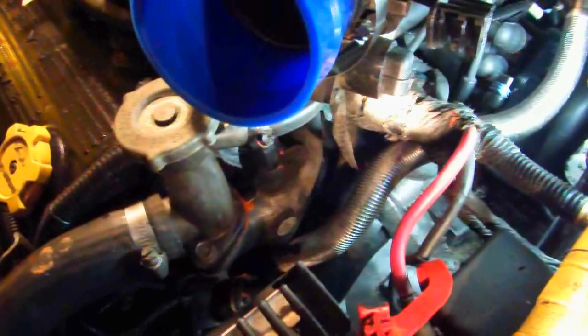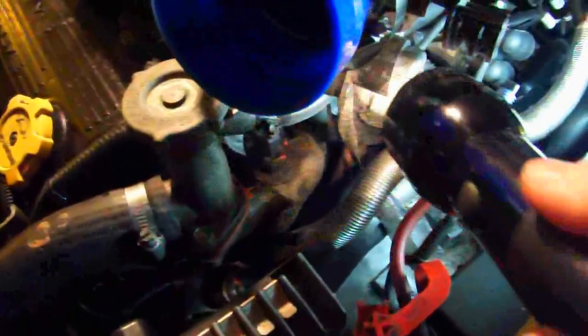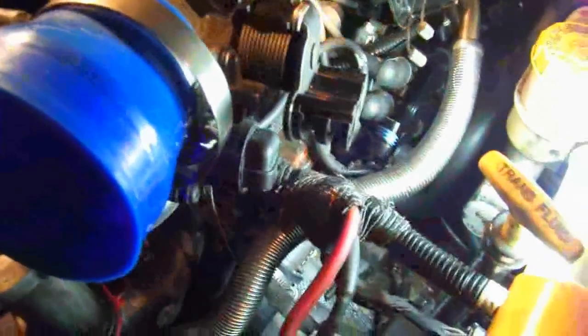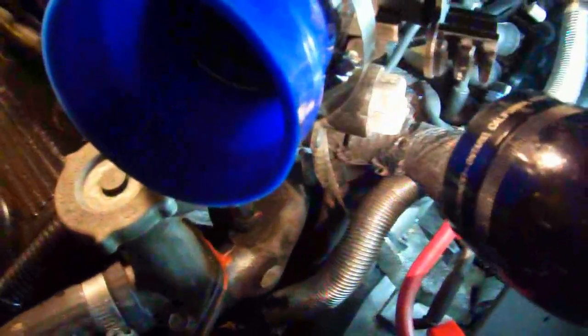Okay, this is the upper intake manifold that's pretty much out of the car, and this is the idle air control I'm pointing to. You can see it's disconnected. That's the blue on there. You can see the blue gasket. It disconnects from this. It's just a clip. That's all you've got to do.